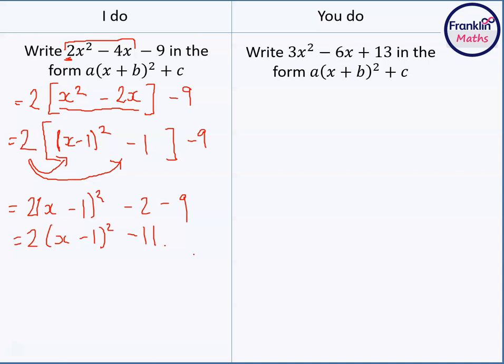Okay, so if you have done it, you should be able to roughly mimic what I've done. So in this case here, I'm going to take a 3 out of the first two terms. It's actually quite similar, isn't it, to the other one? Oops, square bracket there. Plus 13. And as before, if I was teaching you in a classroom, I would use a slightly different colour, I think, for this bit inside the square brackets.